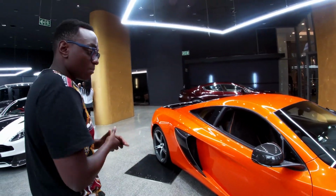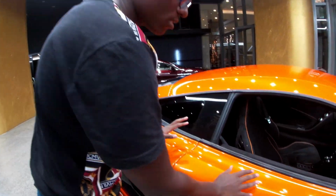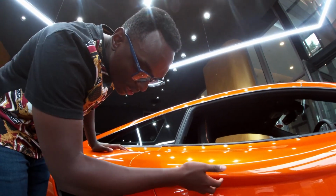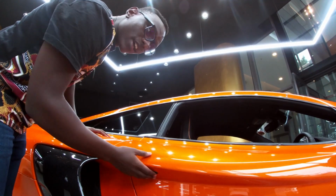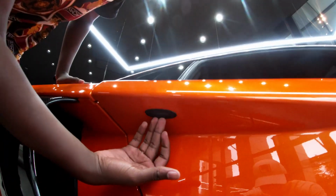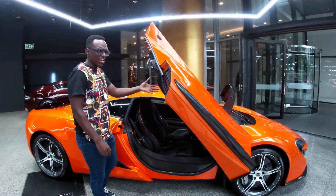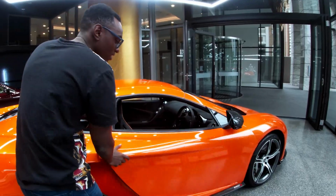But on another note, I also wanted to touch on how you actually open the door. So like with most supercars, the handle is flush, so you actually have to reach under here, which took its design from the MP4 12C. Although with the MP4, it actually didn't have a door release. You had to swipe to open the door, and that obviously had many problems. So if you come here, there's a little button right here, and that's how you open the door. That's how you get in, and that is such a cool procedure. I don't know if it's as cool as maybe a Lamborghini, but it's probably cooler than most other cars.